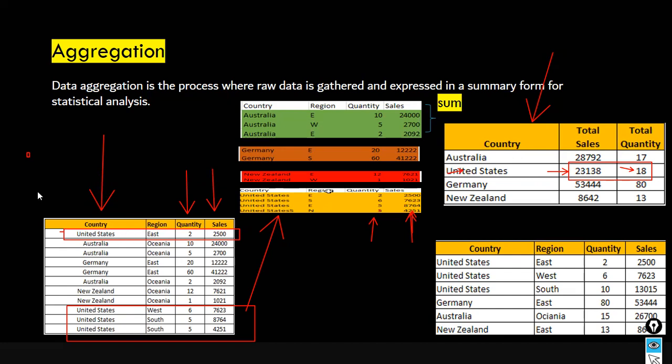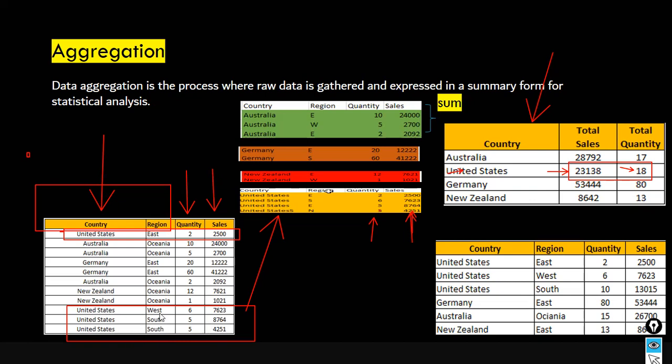So in that case, you need to use country and region in the group by, and what will happen is the United States South and these two records will get grouped together. So 5 plus 5 is 10, and 8764 plus 4 is almost 13,000 and odd. In this case, the similar rows will get grouped based on the combination of country and region columns. United States and South, United States and South, it'll combine these two values, and then it does the aggregation.